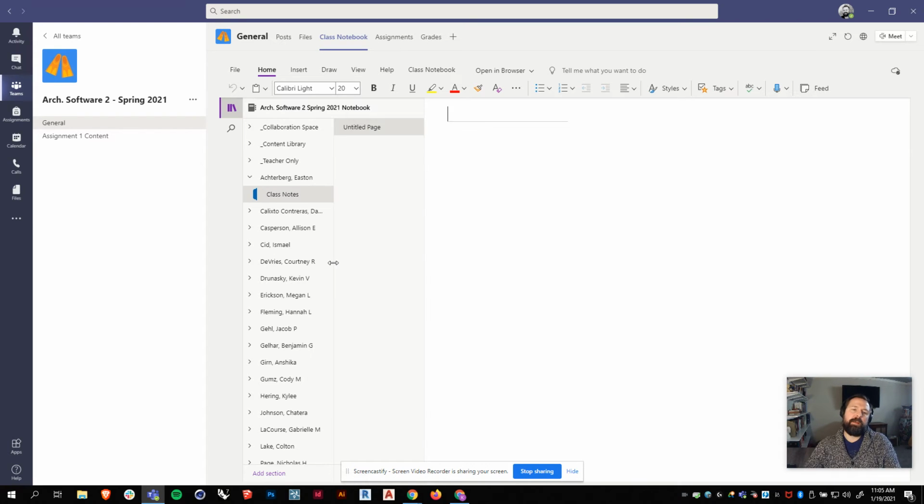So maybe, for example, during a lecture, you're taking some notes and you keep getting stuck on this one spot. You can ask me to go look at those notes, and I can be like, oh yeah, this is the step you had mixed up here in your notes that doesn't look right. So this is for you. You want to use it, great. If not, that's fine too. But you each have a class notebook in there. So that's class notebook. So we went through post, files, class notebook in this general channel.